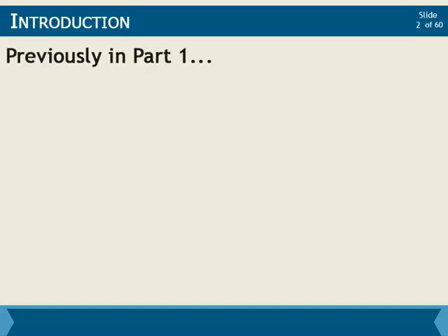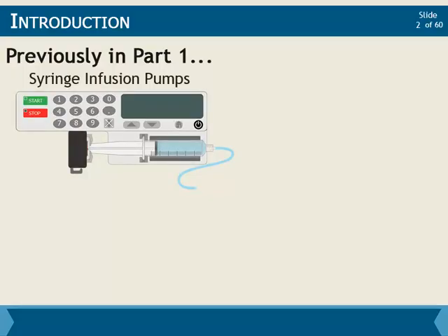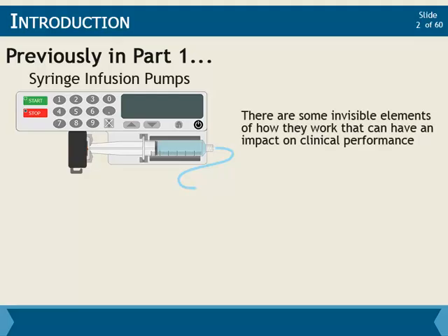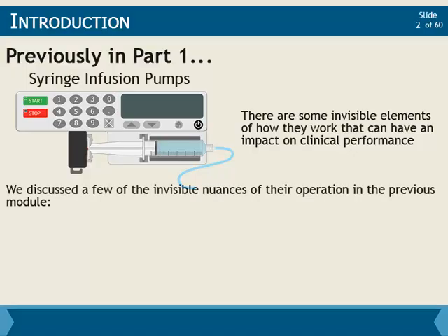In part 1 of this series, we started discussing syringe infusion pumps and how they are an important part of our clinical practice. However, there are some invisible elements of how they work that can have an impact on clinical performance that you may be unaware of. We discussed a few of the invisible nuances of their operation in the previous module.